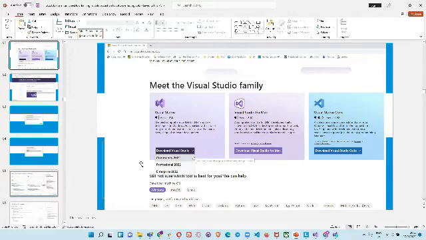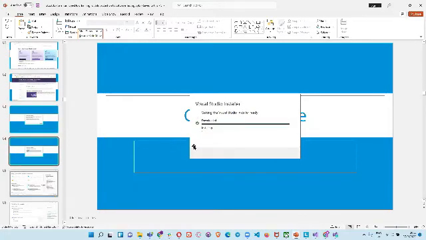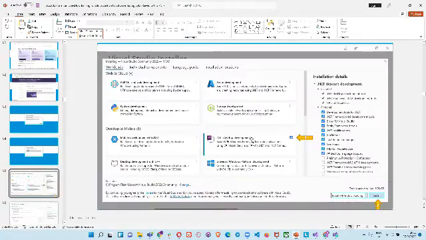All right, cool. So you get to this point and you do the installation. This is the point that you need to select the right workload that you need. I've already proposed that you do the .NET desktop development, and then you click on install.